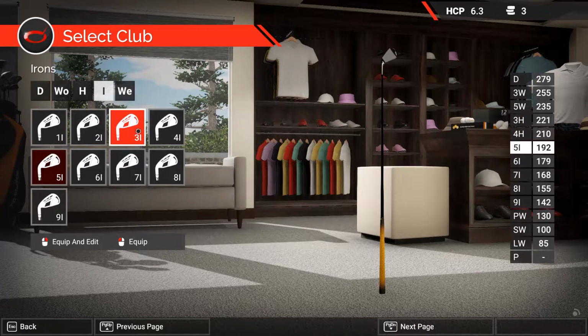Drivers, fairway woods and hybrids all look pretty similar to each other, and I've shown one of each here. The irons also look pretty similar to each other, although you get long irons, mid irons and short irons, and this is based on how far they hit the golf ball and to some extent the length of the shaft. Long irons range in number from a 1 iron to a 5 iron, and I've shown a 5 iron here. After that you get the mid irons, specifically the 6 iron and 7 iron, and the short irons, which are the 8 iron and 9 iron.